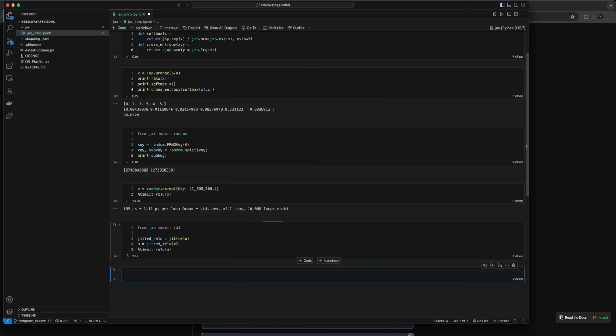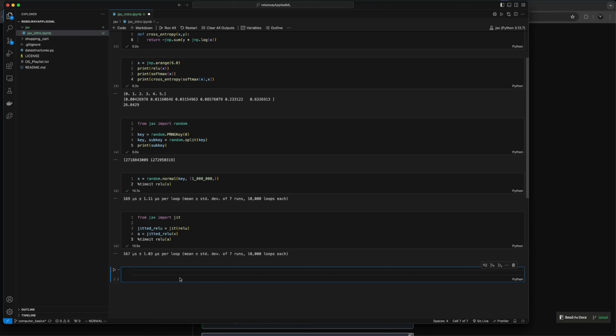Let's check the difference. Now, this might not look like much to you, but in a production with billions or trillions of data entries and extremely big numbers, these differences are night and day. Just going from 169 microseconds to 167 is a lot, and per loop is even more efficient just by using JIT.